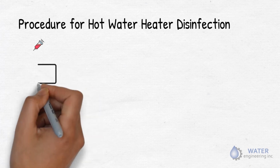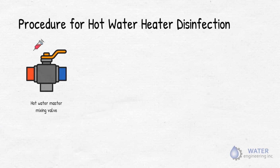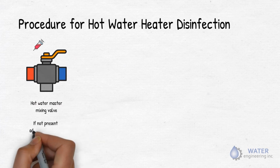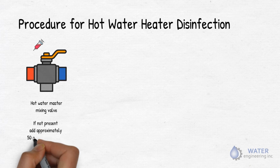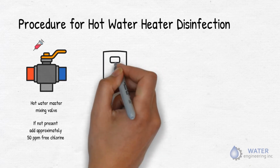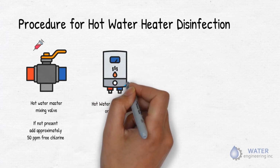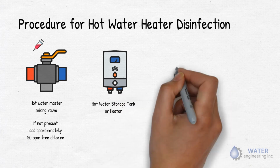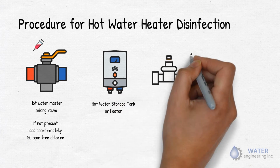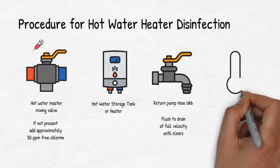Start off by injecting chlorine or bleach downstream of the hot water master mixing valve. If a master mixing valve is not installed, then add approximately 50 ppm free chlorine. This will ensure that a minimum of 25 ppm free chlorine will remain after 2 hours of contact time. Now, open the hot water storage tank or the heater and drain with full flow until it gets clear. Next, open the hot water return pump hose bib, if it's there, and flush to drain at full velocity for at least 3 minutes and make sure it's completely clear.